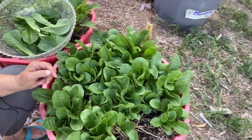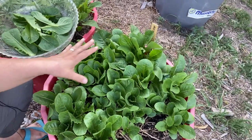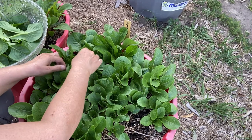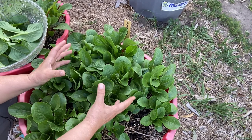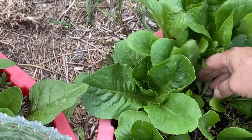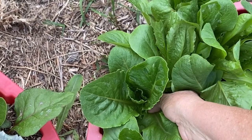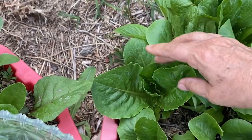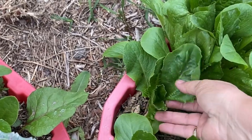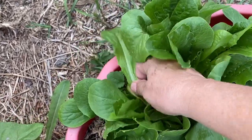So this here is my romaine lettuce. You can see I overseeded a little too heavy on one side of my container, or else the seeds got washed around in the watering process. But there's lots of nice little heads of lettuce forming here, and rather than picking the whole head, I just pinch off the big leaves just like the spinach. You can see here on one little plant there's quite a bunch of leaves, so rather than harvesting the whole head, I will just pinch off the big leaves around the outer edge and leave the plant and let these little guys keep growing. You can do that to all these plants and still end up with a good harvest of lettuce.